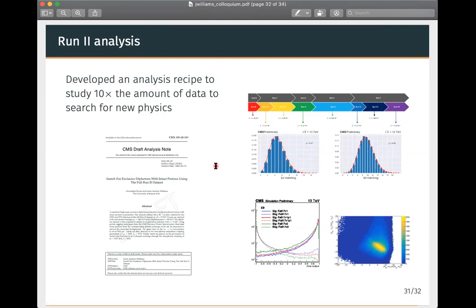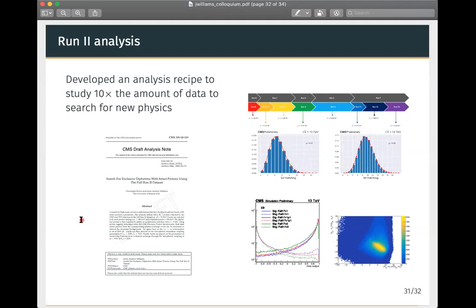In addition to just redoing the study, I've actually added many improvements. So just to list them quickly, there's a more robust treatment for our systematic uncertainties. I've developed a completely data-driven background estimation approach. And we're also using a new photon identification criteria, just to list a few.